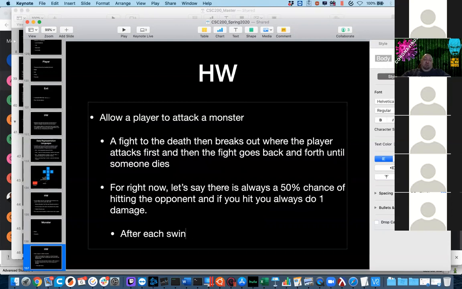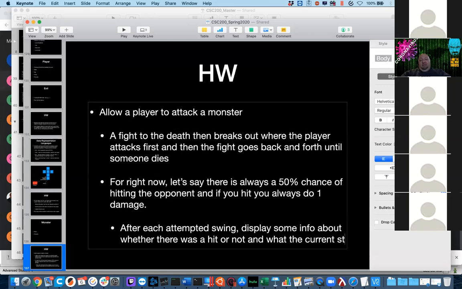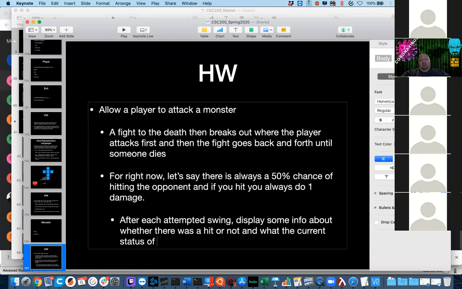After each attempted swing, display some info about whether there was a hit or not and what the current status of both combatants is.